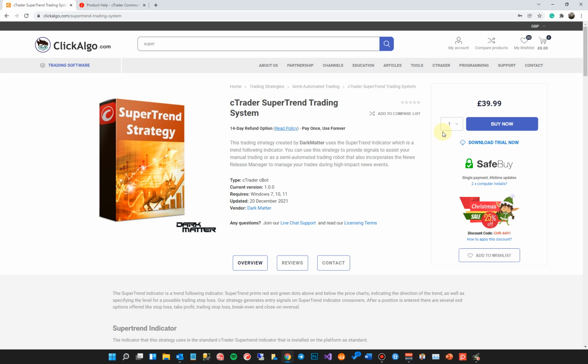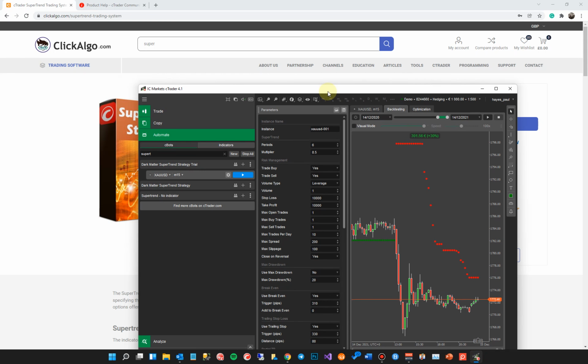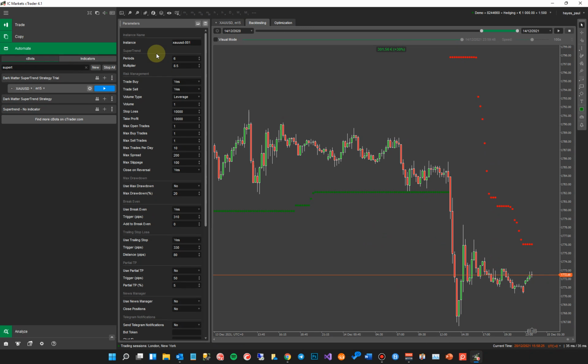But what it means is that you can also purchase the source code for this product so that you can make modifications yourself or enhance it. So you might want to add new features, add additional indicators and build on this system to create a really cool trading system. I'm not sure how much the source code is, but it's not expensive. And then you can use our development service or somebody else, and they'll actually enhance it for you.